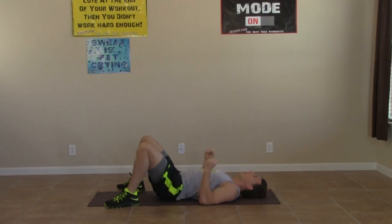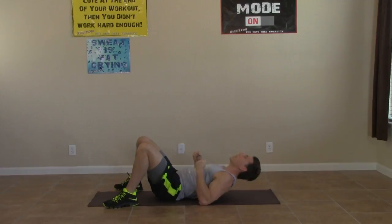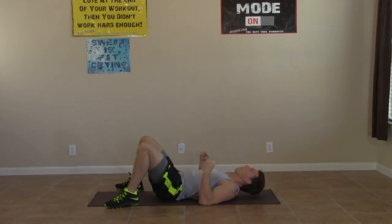In 3, two, one, zero. Good. 10 seconds of rest, and we only have one more set of this one. Really concentrate on making your back do the work on this one. Three, two, one. Last set, everybody. Last set. You got it. Come on. Good. Driving those elbows into the ground. Taking your abs out of it.